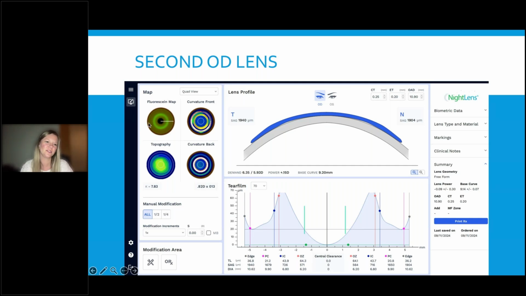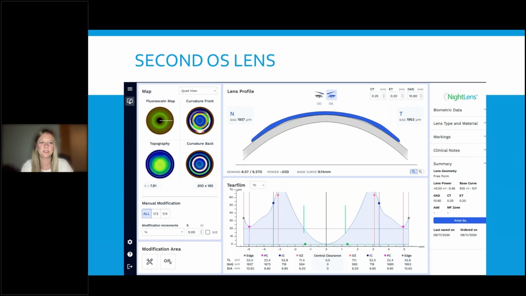You can kind of see too that the fluorescein map is changing a little bit there to let a little bit more fluorescein in. And then I did bring up her edge lift to closer to like 40, so about like 36 microns. So I did increase it a little bit, not a ton. So I increased that a little bit there for comfort, widened that optic zone. Actually, I widened it a little bit more to a 6.2. So I widened it by about 0.5 just to give her a little bit better vision that way. So really small changes. But overall, I was just hoping to kind of fine tune it without completely losing that great alignment. Did the same exact changes for the left lens as well there.